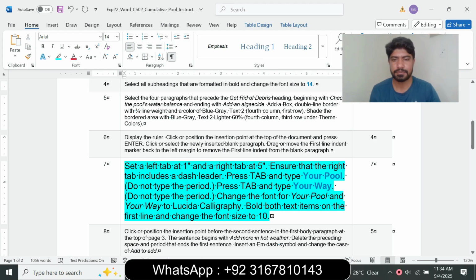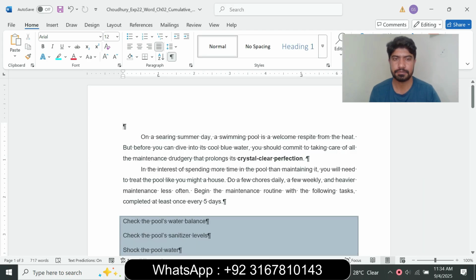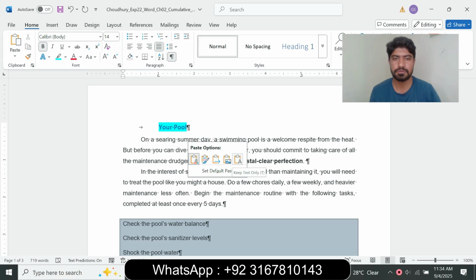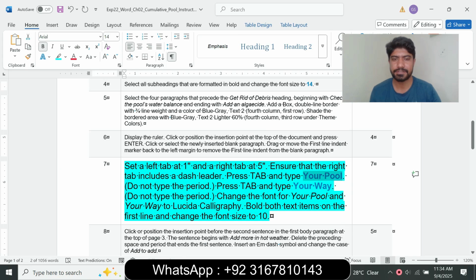So next is press the Tab button and type "your pool." So copy the text and press the Tab button and "your pool." And next is do not type the period and press the Tab button and type "your way."